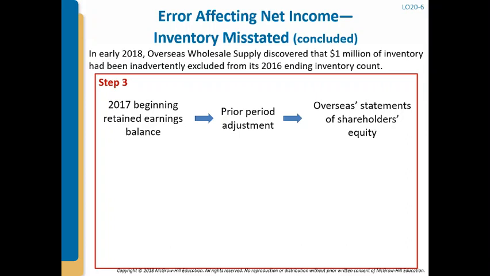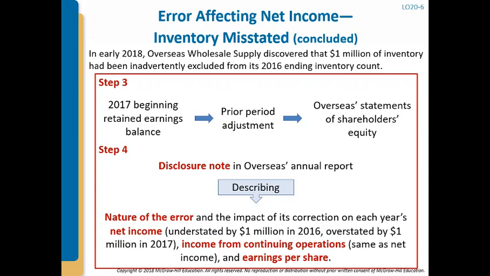So you would have the 2017 beginning retained earnings balance. After that, there would be a prior period adjustment to reflect the incorrect inventory amount, thus understating net income, thus retained earnings or shareholders' equity. And then you'd have your disclosure note.